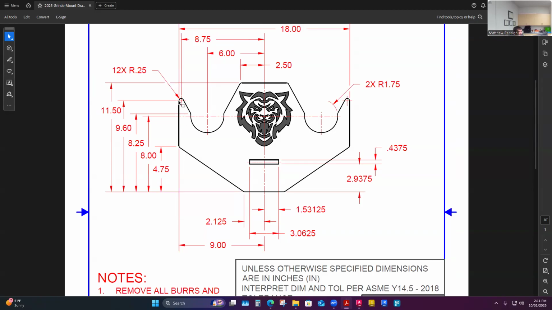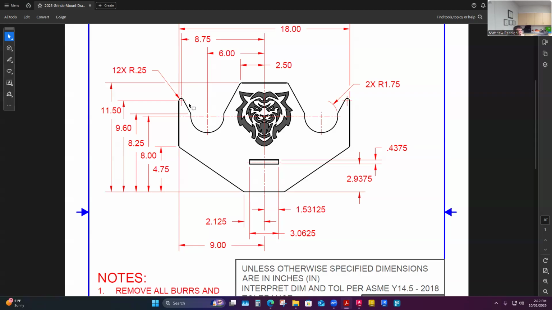Let's see. So I could probably locate this and find this. I definitely could. I've got dimensions right to it: 9.6 up, and then it comes over from this center line, which is this center line. That's all the same center line. It comes over 8.75. So technically I could draw that in, and maybe I will draw that in. I just need some construction work to find the center of this, which is what my dimensions are working towards. So I'm going to draw some construction lines to this and then put in this radius.